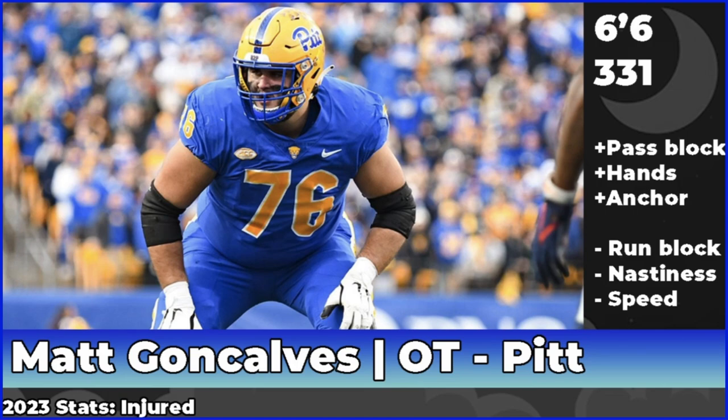He's on the Jets now, and I feel like there were multiple times in that West Virginia game that I watched where Goncalves had the chance to break open some holes and some lanes for Israel, but definitely something to work on is the run block, but a super good pass blocker. I think he would work very well in a scheme like one that Andy Reid runs, or maybe Cliff Kingsbury up in Washington now, that air raid type of offense where they're not always, but mainly going to be in shotgun, like that type of scheme for right now. And then you develop him as a run blocker. He should get better. He has the athleticism, I think, to do so. You just got to teach him.